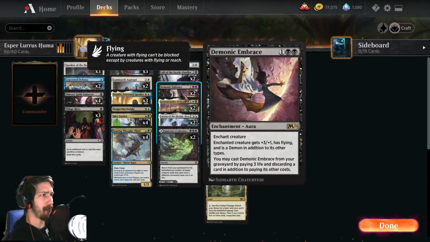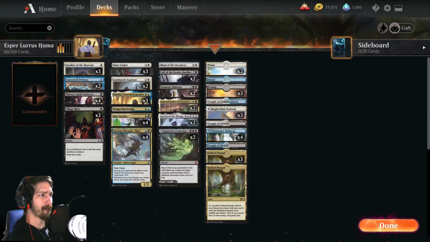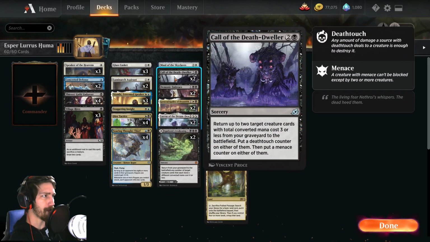We have 1 copy of Maul and 2 copies of Demonic Embrace to help push us to the finish line with that evasion. Sending your creatures into the sky is generally a great way to still be able to get in with the damage, right? Call the Death Dweller, going to help you bring back some of these creatures. Also, giving it Menace and Death Touch, really nice.